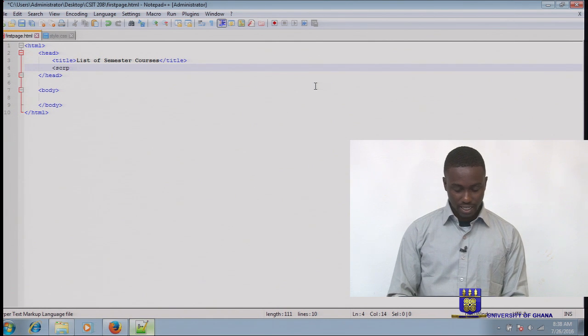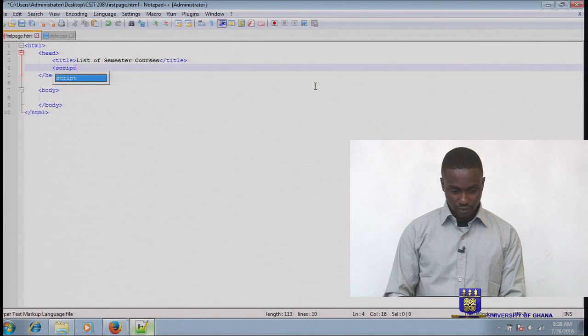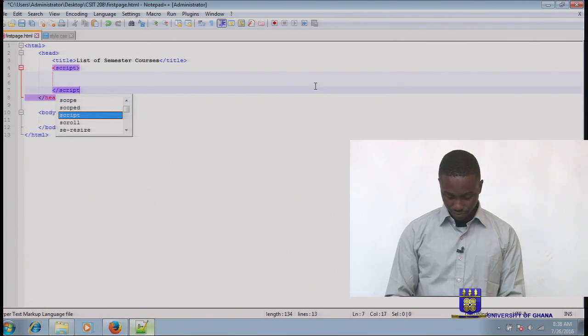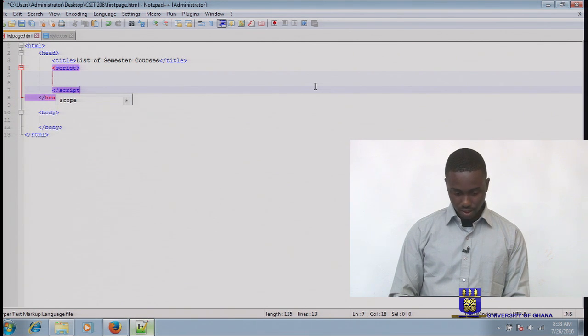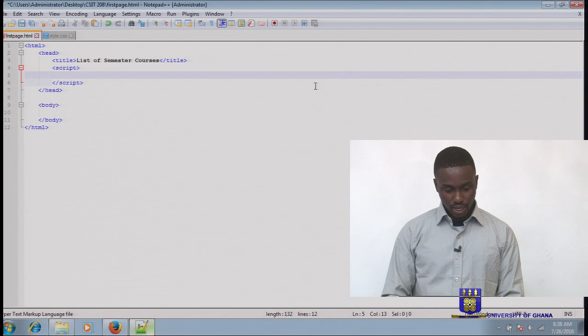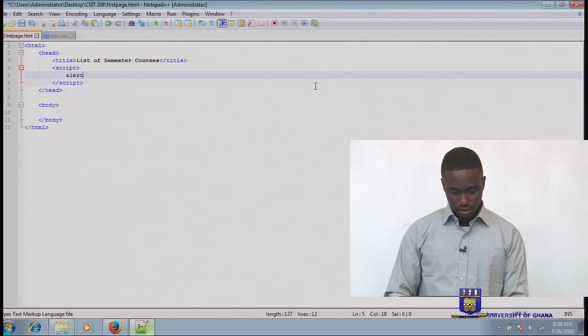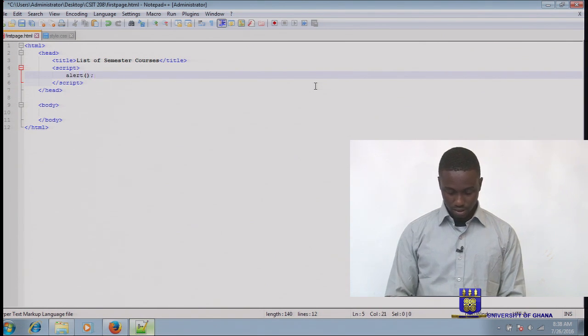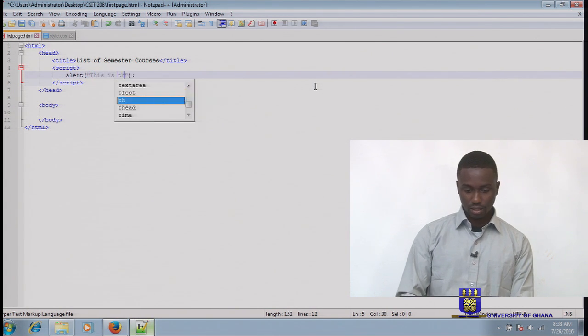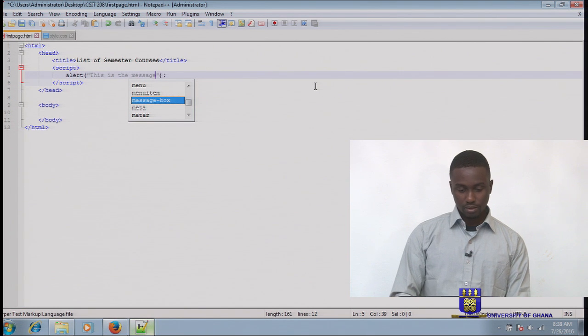As we have learned, it is the tag in which we can embed our JavaScript code. And let's do something simple. We do an alert and say, this is the message.